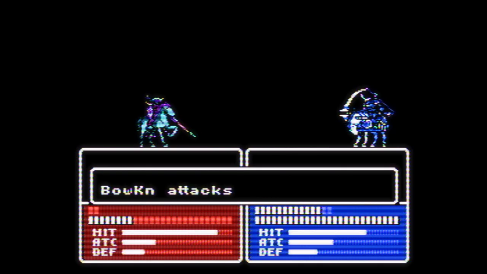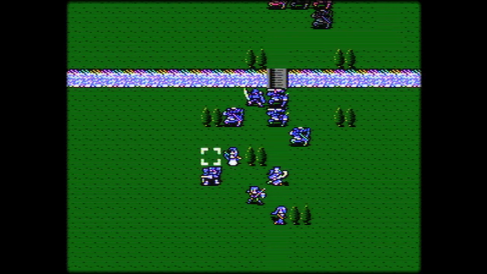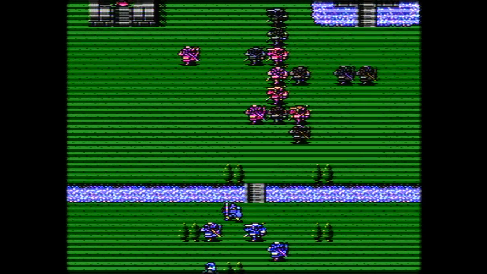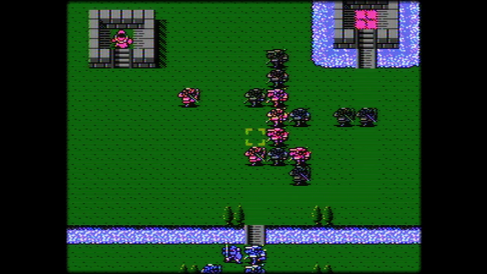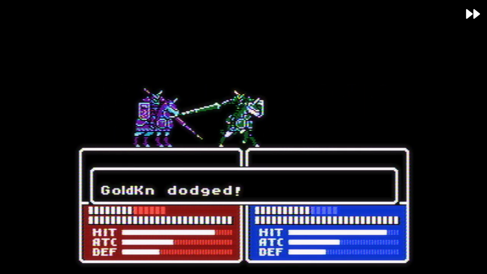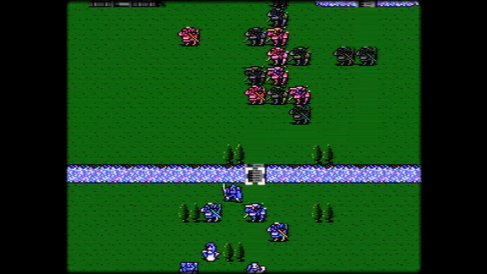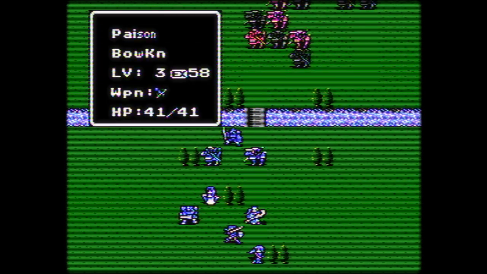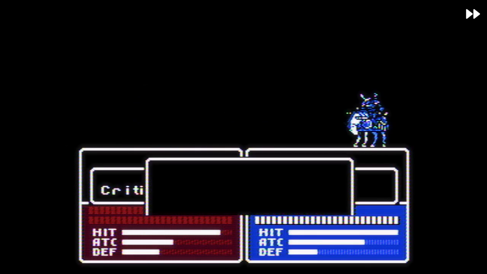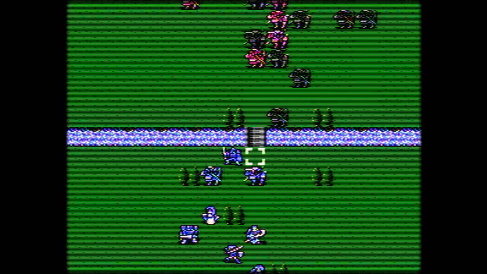Okay. There's one down. Alright. So let's head in Clive, take out one of these guys. Do you have a new Horse Slayer, or do you have a Silver Lance? No, you have a Magical Seal currently. Bow Knight up for Tyson. You move over here. Python, you shoot. Critical hit. Killed him immediately.